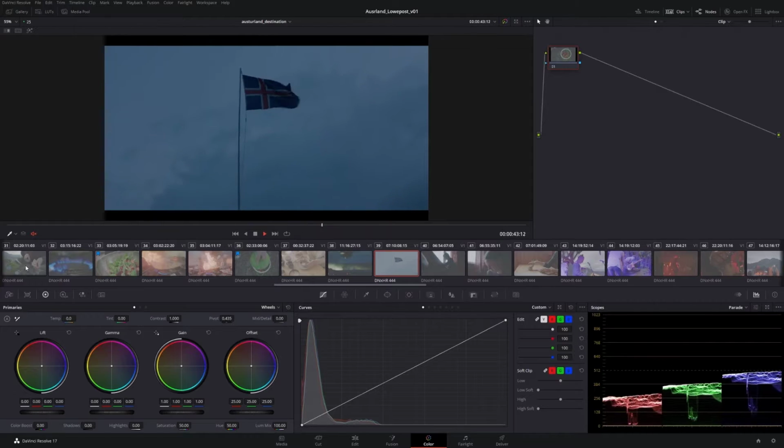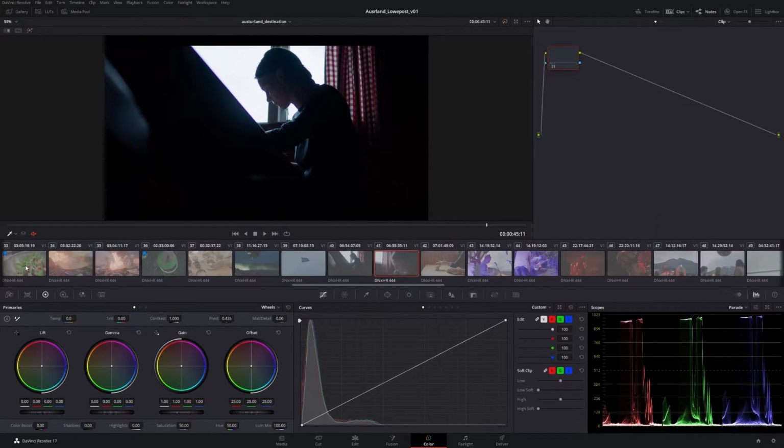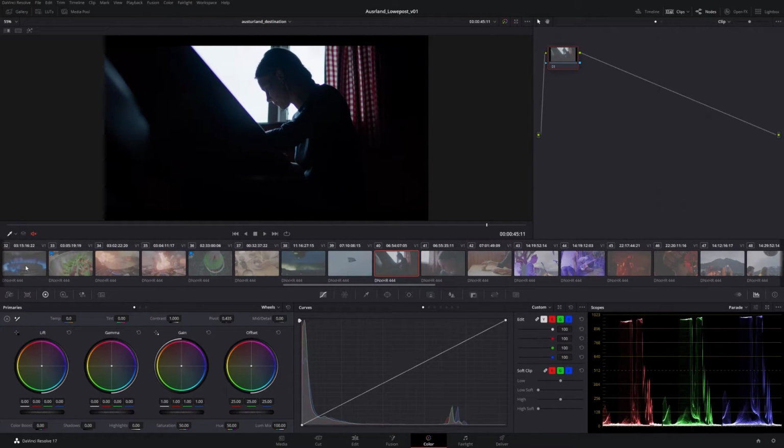That's looking good. This one has a little bit of chromatic aberration on the edge right there. I'll add that one just so I can take care of that later. Not a big error, but something I'd like to take care of if I have time.